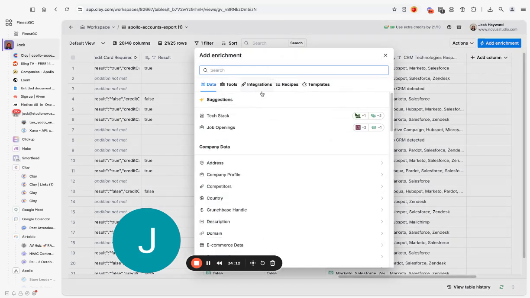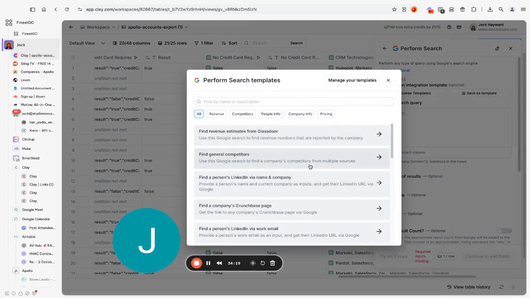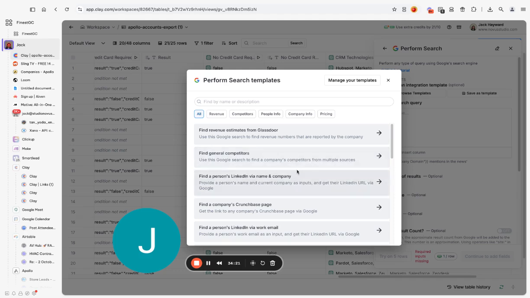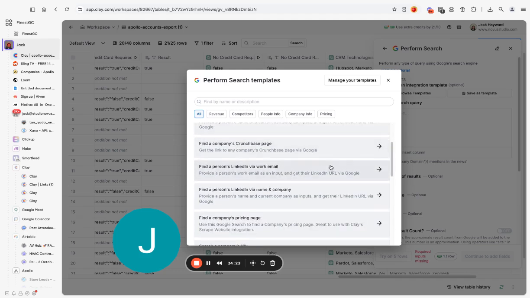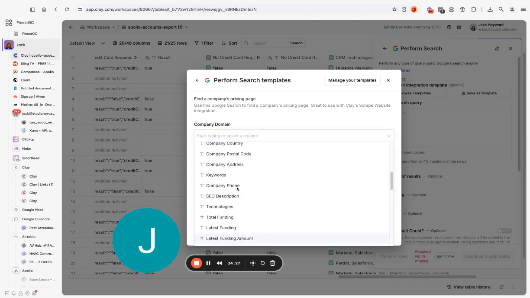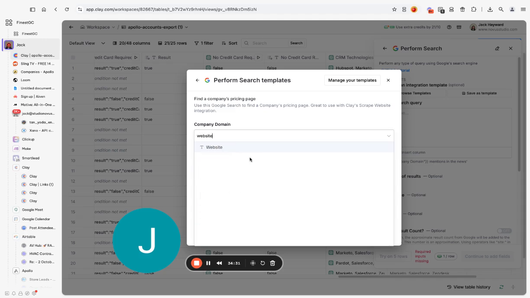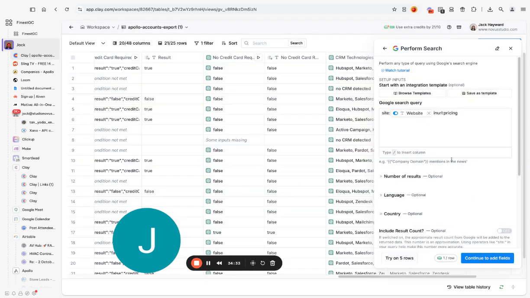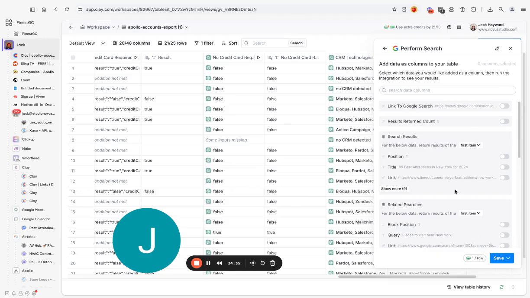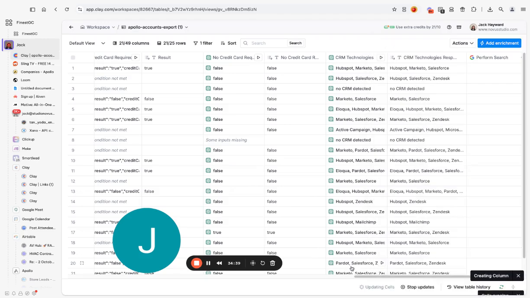Maybe we can use Google search. And we're going to use the Google search template here to find the company's pricing page. So we're going to give it the website. Boom. And then, whatever, we should run every single one.